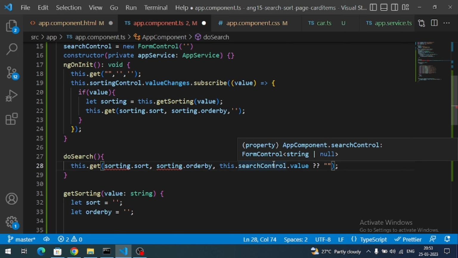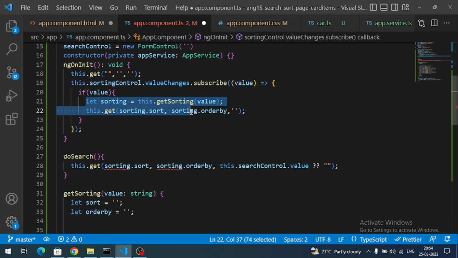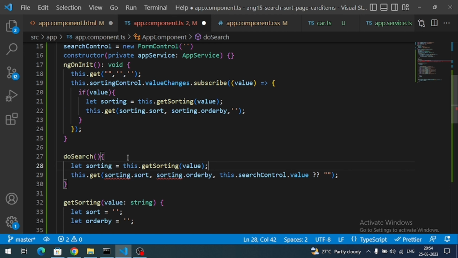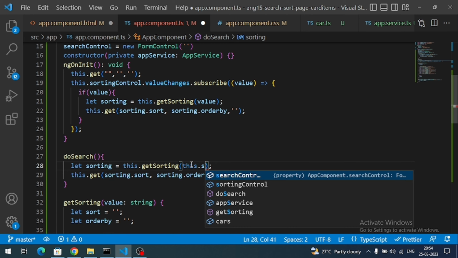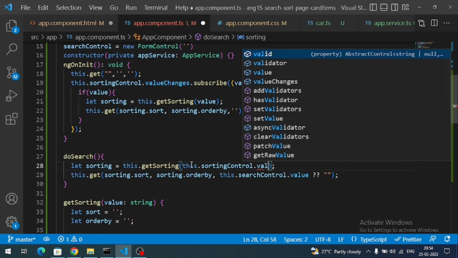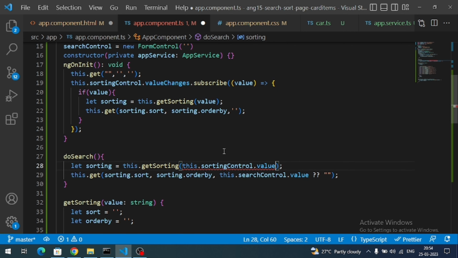Now along with search, let's also pass sorting values if they already exist. To get the sort values, we have a method, right? So use the same method. And here I get the sorting value from this dot sortControl dot value, and here also check for the null condition.